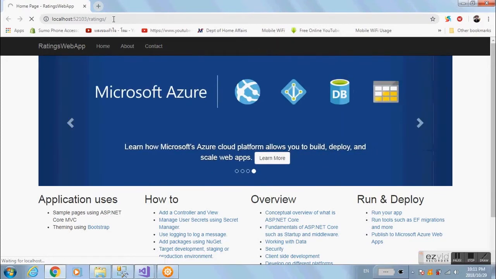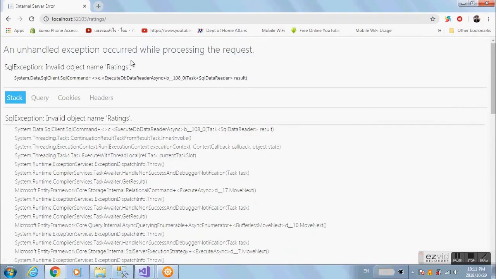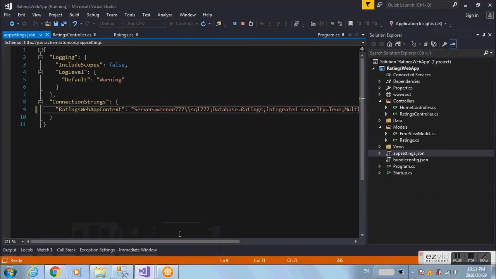Okay, so it's got a problem with this database name. Okay, let's just have a look what's going on here. Ratings.